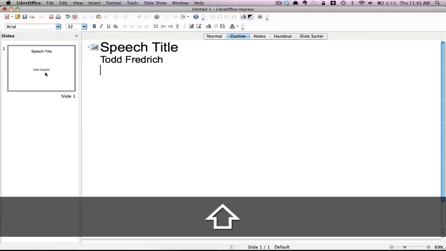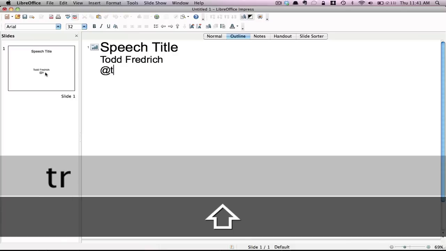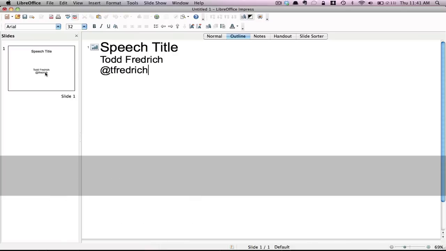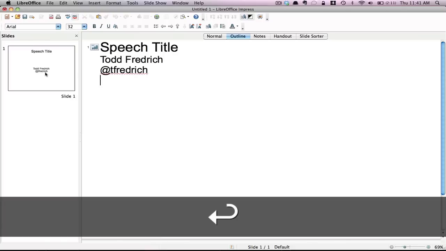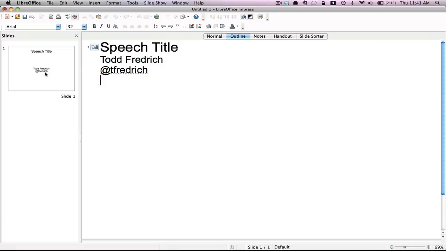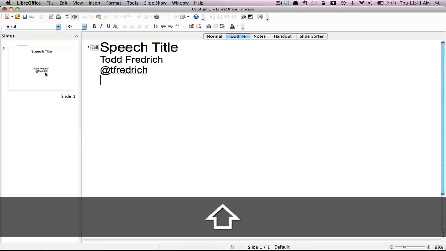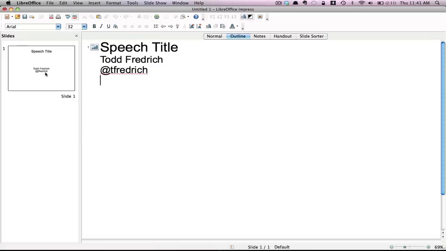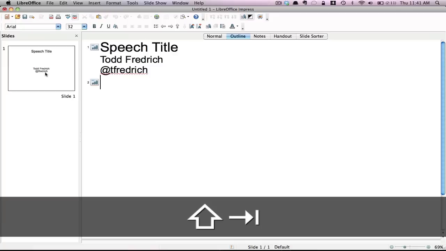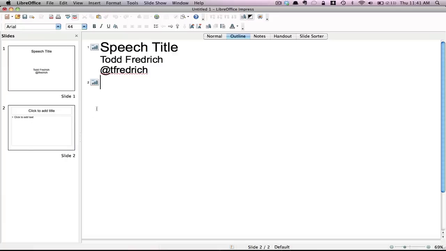Well, let's do my Twitter name. Okay, so when I hit enter, you notice that it maintains the level of indent that I was at. And so in the case now where I'm done with this slide and I want to create another outline element, I do a back tab or a shift tab, and now you can see that it's created another slide for me.